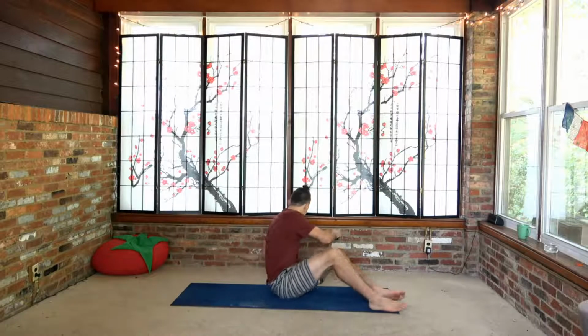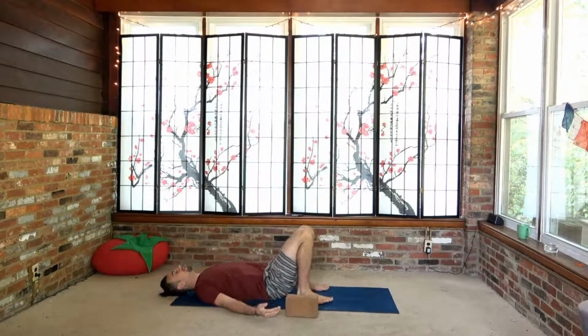Let's come on down to our back. We can bend the knees so that the ankles are close by our seat. And again, just softening the shoulders, taking a breath in. And with a long breath out, relaxing through the back.